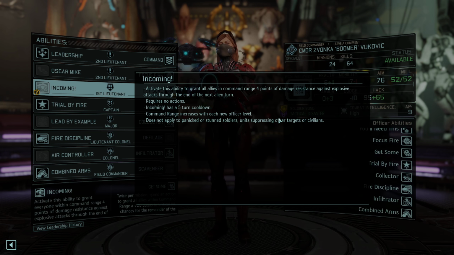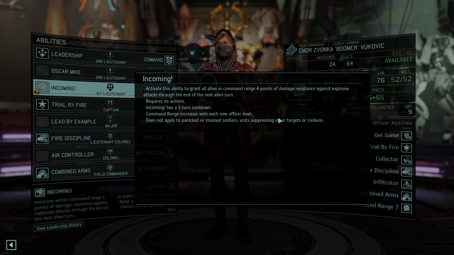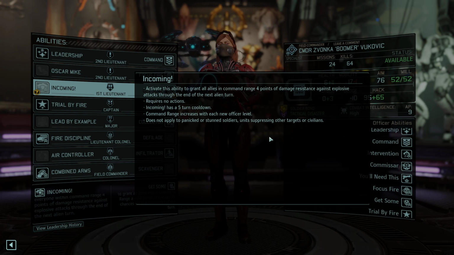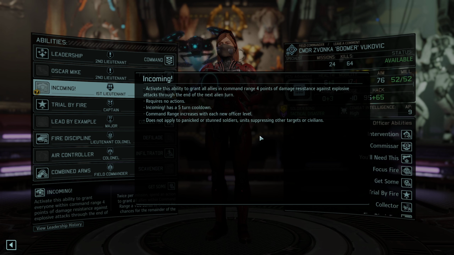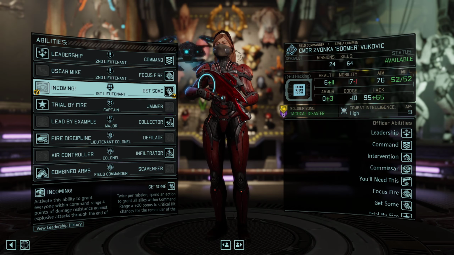It's super situational, and generally, if you get bombarded by enemy mechs, that's probably more a failure in your target priorities than something you should plan for with officer abilities. So I'd say this is, in my opinion, one of the weakest officer skills, and that's why I'm saying Get Some is just so good.